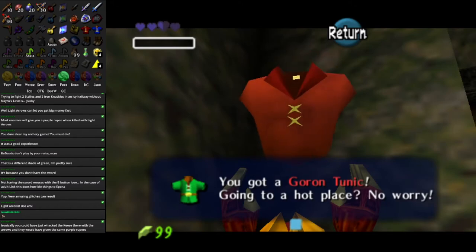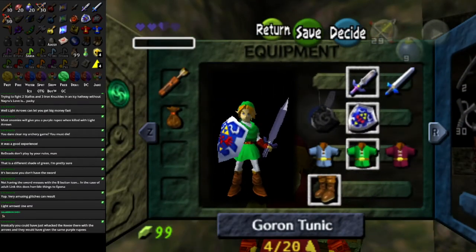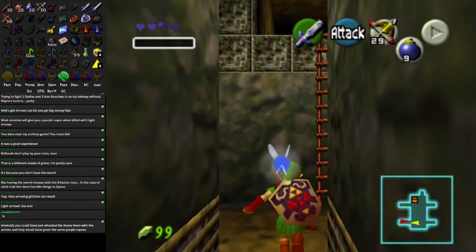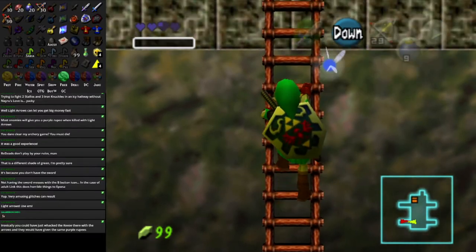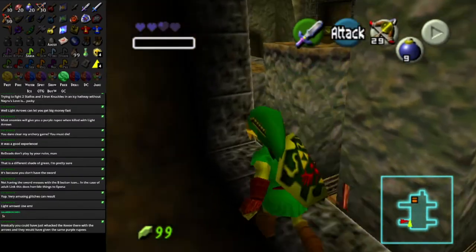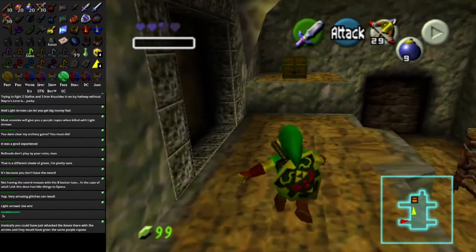And that is... Oh, it's a green tunic. Yes, I would like that instead, please. Hey! We have the green, the red, and the blue tunics! It's just they're different from what they were in the original game. That's funny. I like that a lot. Oh, actually, wait. Before I do this... Okay, never mind. I already did it.